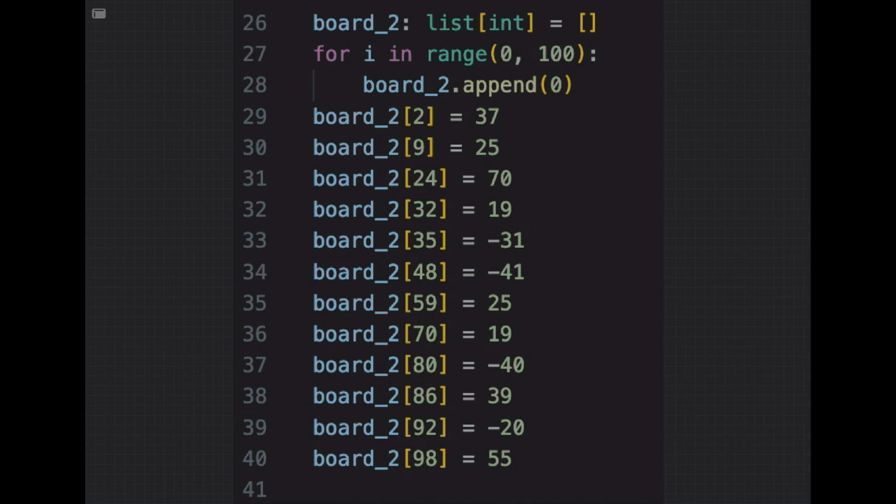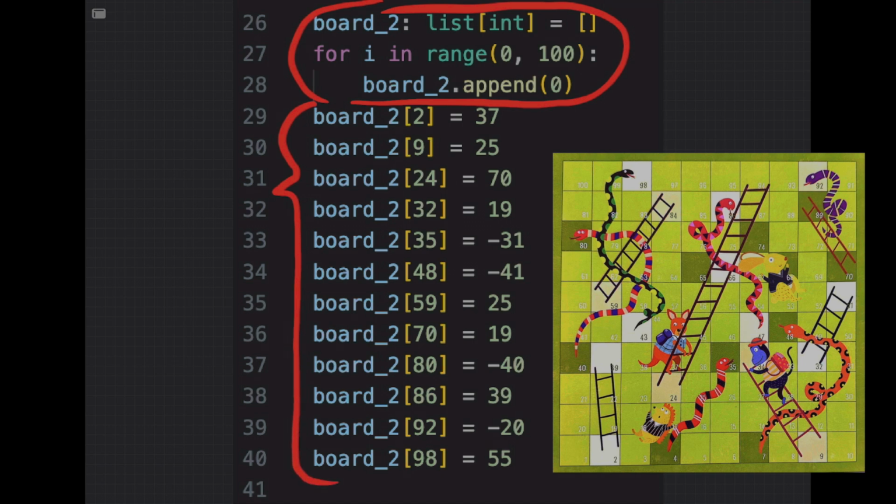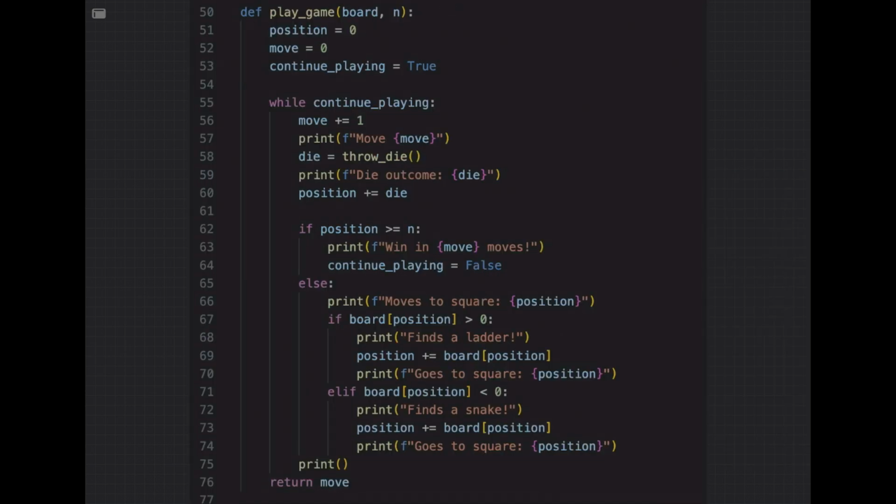The simulation was then implemented in Python version 3.12.4, but with a more complicated game board. The board is modeled by first generating a list of 101 zeros, with the zeroth index representing off the board and the 100th index representing the last box of the board. Values were then changed in indices that have snakes and ladders, in which the snake is represented as a negative value and the ladder is represented by a positive value. The playGame function manages and prints the player's movements based on die rolls and the effects of ladders and snakes, returning the number of moves taken to win in the end.